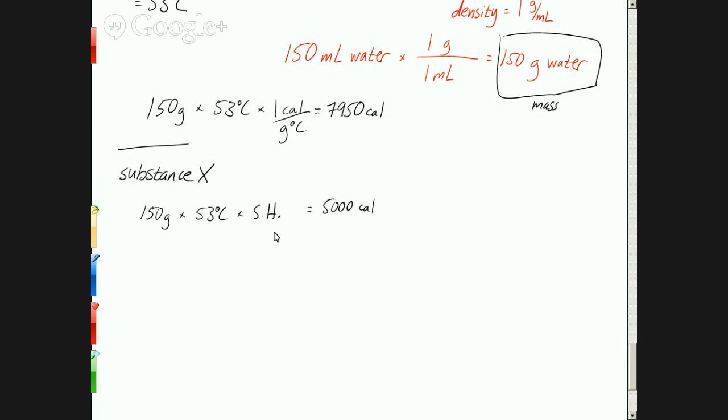For the same mass and the same temperature change, it takes less energy to do that. And that means the specific heat must be lower. Or if you'd like to look at it from a math perspective, these things are multiplied by something, and if you want to make a lower number, that something has to be lower than 1. To actually solve for that, you would multiply these two together and then divide 5,000 by that number, and that would be your specific heat. That's a nice thing about stuff like this: you can use these to find out new information. You can also use it to calculate heat from known substances.